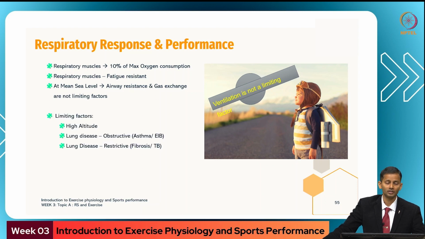However, the pulmonary system can become an important limiting factor in conditions where the atmospheric pressure decreases. Say, as you travel higher in altitude, for example, you travel to a high altitude place like Leh or Ladakh, where the atmospheric pressure is as such reduced. Because of which there is an influence on the pressure gradient and the cascade, which we had discussed earlier. So this can be a limiting factor on the performance or the exercise that you do at high altitude.